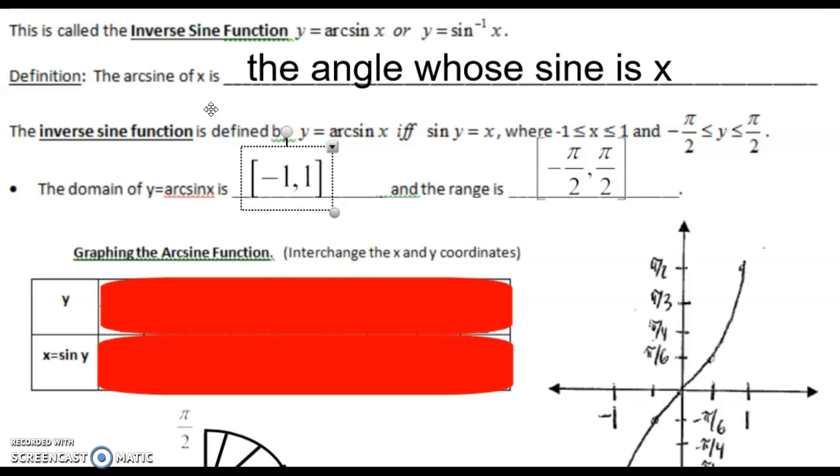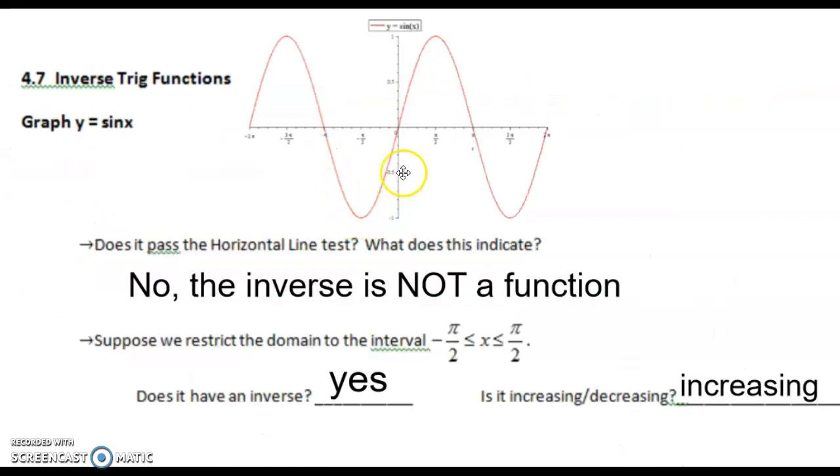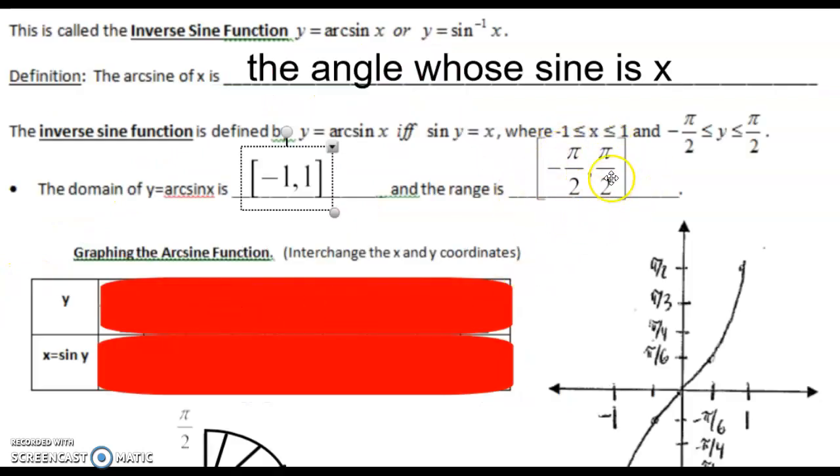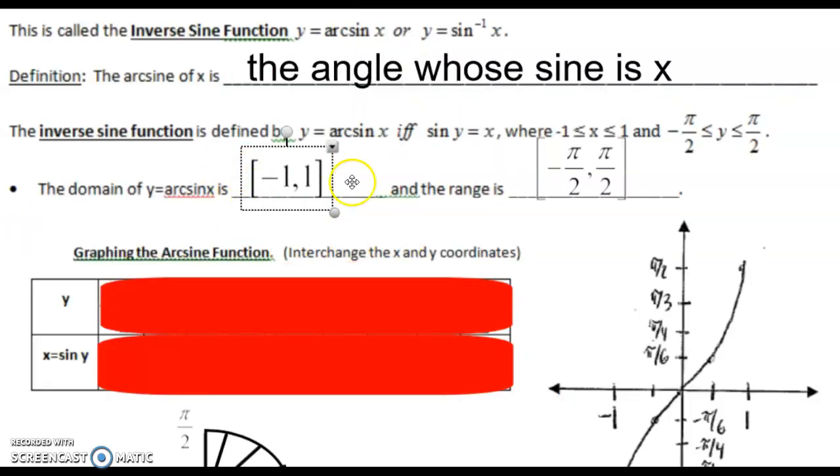And we did this a bit in a previous section. You would use the inverse sine when you're solving for an angle measure of a triangle. Because we are restricting the domain of our original function to negative pi over 2 to pi over 2, remember, the domain of our original function becomes the range of its inverse. So now we have a range of negative pi over 2 to pi over 2. And looking back at our original function, we have a range of negative 1 to 1. So the range of our original function becomes the domain of our inverse, which is now negative 1 to 1.